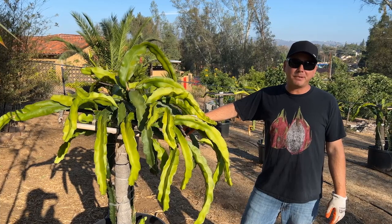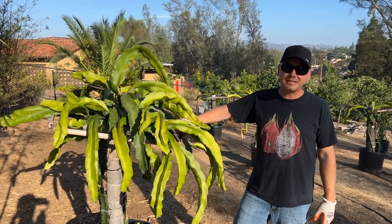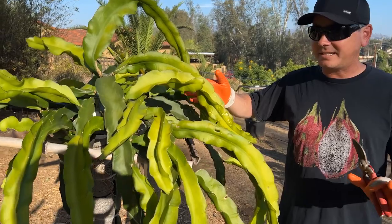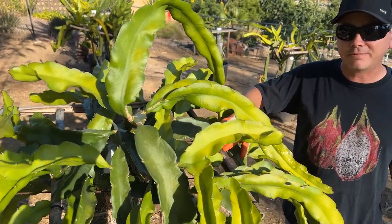Hey everybody, this is Paul, and today I'm going to show you how to prune and tip your dragon fruit plants. You can see here, it's just after the summer solstice, and this Edgar's baby, I did zero pruning on it just as an experiment to see what would happen. And of course, there are zero flower buds.